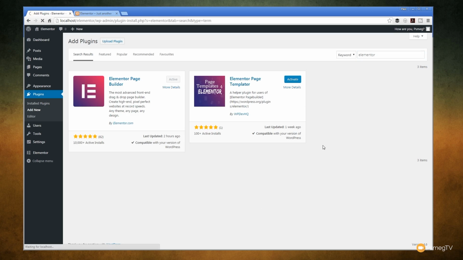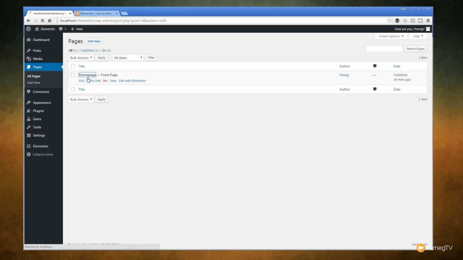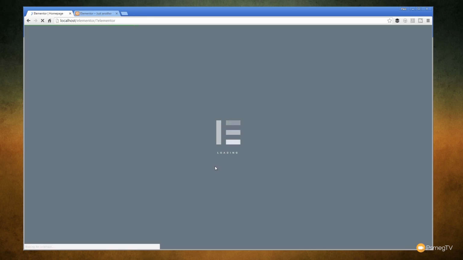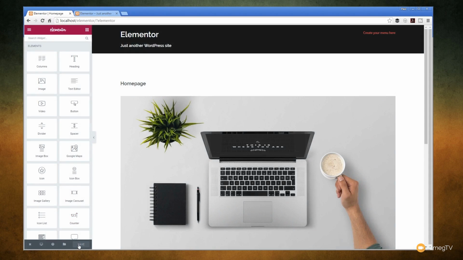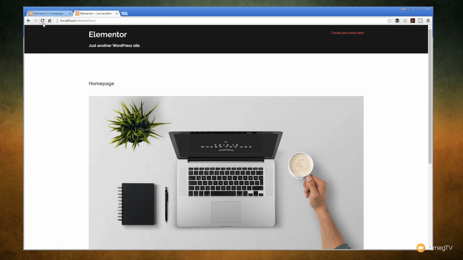So let's just activate it, and if we go back then to the plugins, you can see it's activated. Now, there are no settings or anything fancy on here, and if we go through to that page again, and we'll just say all pages, open up our home page, and then start working with Elementor, you'll see that there's nothing different about it. And if we save the page just to make sure, nothing has changed on there, so we'll just come back in, refresh the page. As you can see, nothing's actually happened. We still have the same issue.